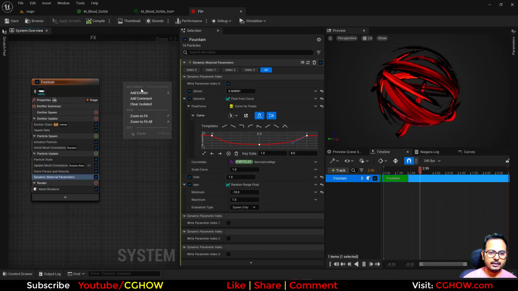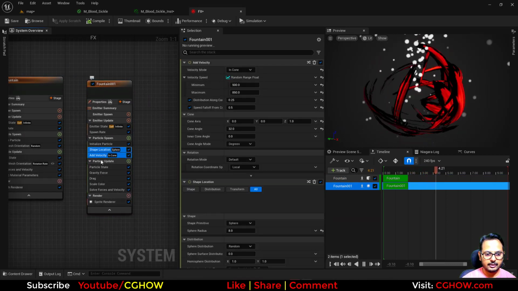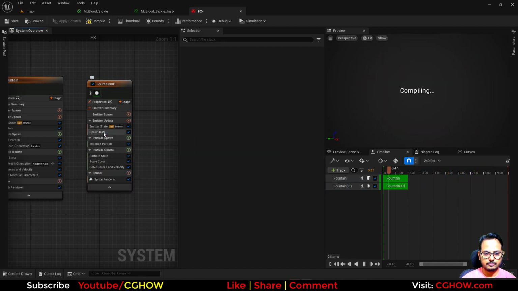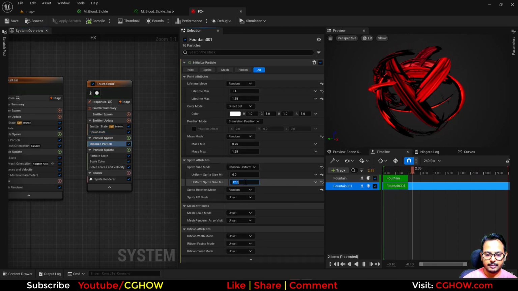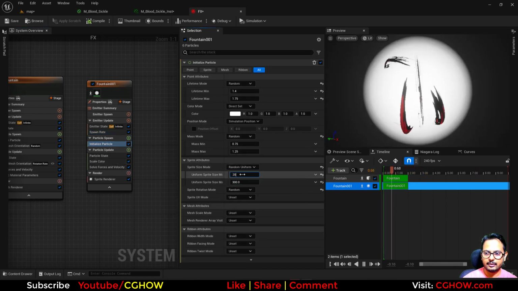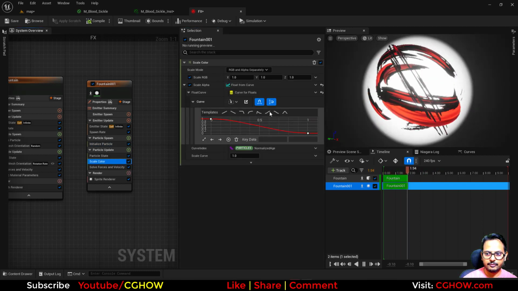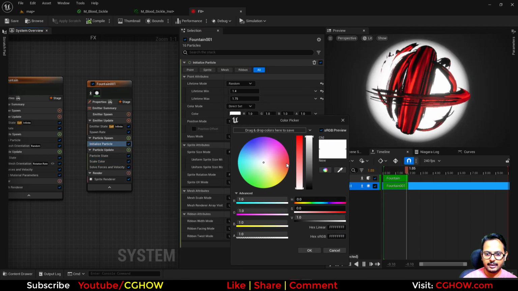Then I'll take a Niagara emitter fountain, and in this one, I'll delete these things and maybe 10 particle size, and size here maybe 300, 200, and turn off the mask, and this should be fade in, fade out, and this should be red.